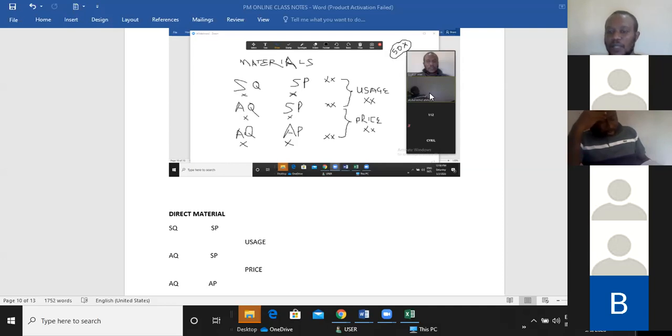Yeah. Now, in terms of material, our 0.5 kilos is our standard quantity per unit. So we use half a kilo for 1 unit, right? Yeah. Our $4 is our dollar per kilo, so it is our standard price. If you look back at the pro forma, our standard price is the price per kilogram, not price per unit. Now, our price per unit is 0.5 times 4, which is $2. That is, price per unit is our standard quantity, standard price.